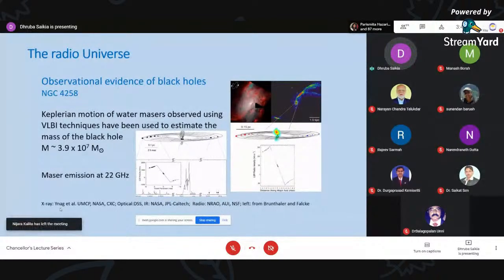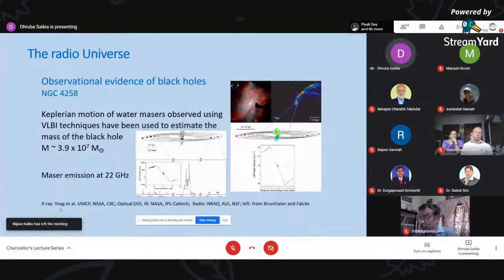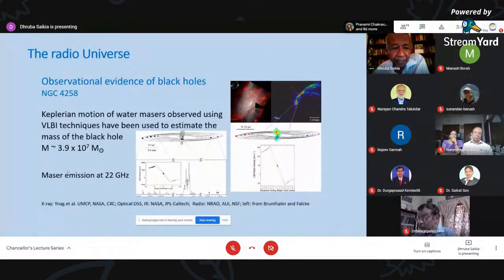And sometimes, not only those transitions, but just like lasers, you have amplified emission at microwave wavelengths, called masers, where there is an inversion of population, and maser emission has been detected from water vapor and other molecules as well. And I just want to illustrate one very cute example of what radio frequencies can do in trying to probe the nuclear regions of active galaxies. This is water vapor maser emission, around 22 gigahertz or so.